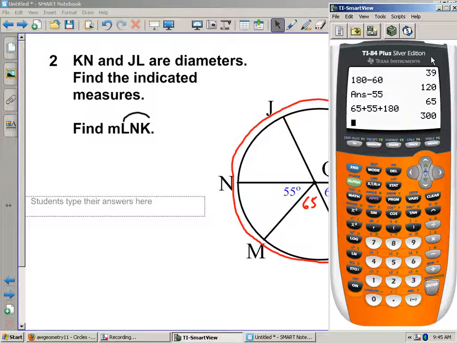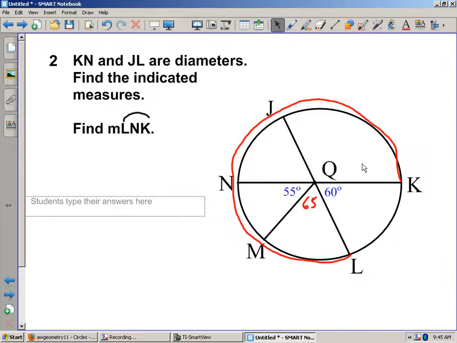And we could have done it even easier. I worked it the hard way. Sorry about that. You probably are sitting there going, why is he doing it this way? I probably could have just done, well, I'm only missing this piece of the circle, since it would have been all the way around as 360 degrees. I could have just subtracted 60 and gotten the 300 degrees. So yeah, good afterthought there.